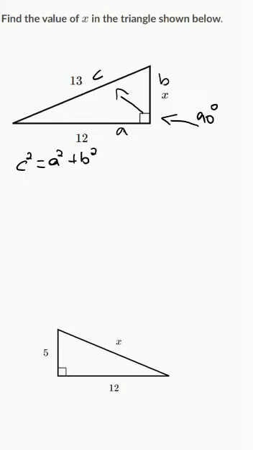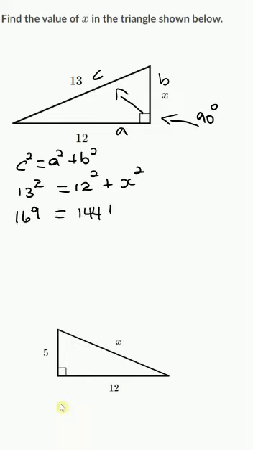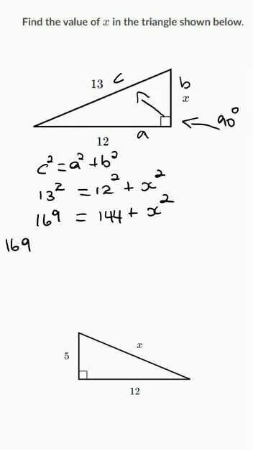So now we're going to substitute the numbers into the letters, and we're going to get an equation. So c squared, 13 squared, is equal to 12 squared plus x squared. 13 squared is 169, is equal to 144 plus x squared. Now we're going to put all the like terms on one side of the equation. So we have 169. 144 now comes over the equal sign, and we know that the rule for algebra is when a number goes over the equal sign, it changes its sign. So therefore, if it was positive, it's now going to be negative.